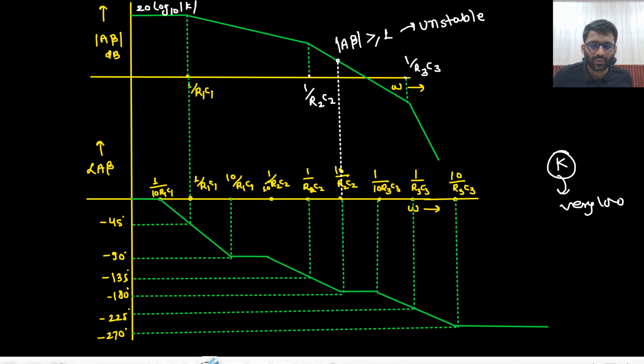So here you got to know that your system is unstable. And the doubt you could have is, sir, what if the gain was very low? Then yes, you will get a stable system. But if your gain is low, then why are you using 3 stages? For lower gain, use only 1 stage. Why are you using MOSFETs again and again? It will just consume your power. So better use one stage only.